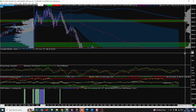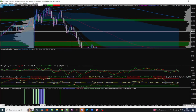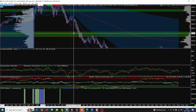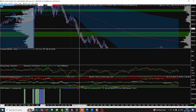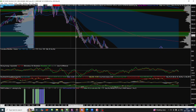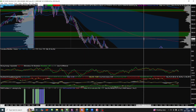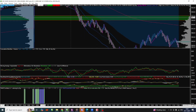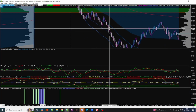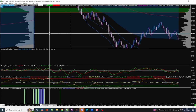VWAP pre-market is pretty much here. We had virtually nothing happening in Globex, then we got a nice breakdown in the open. Obviously, as of now, I haven't traded. I'm either waiting for a break, so come back inside this area for a long. Obviously that doesn't happen, so as soon as we break, I'm just waiting for a pullback to this area so I can go short. So I took my shorts over here, closed them out somewhere down here. I didn't leave it till all the way there.